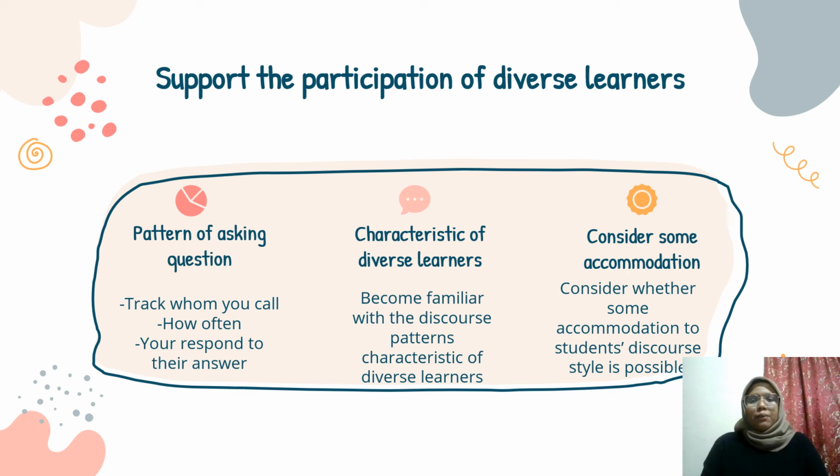For example, consider whether some accommodation to students' discourse style is possible. Let's say a visual learner. Okay, so we cannot just focus on text, right? We can provide them some pictures by having a PowerPoint slide, right? For example, a PowerPoint slide where the teacher is able to give some interesting pictures, and try to gain the visual learners' attention as well.